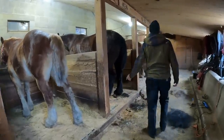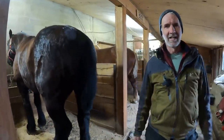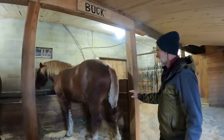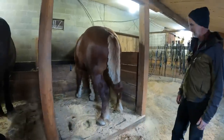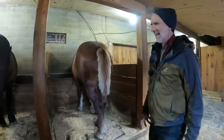Anyhow, that's what we've done, and there's no sense crying over spilt milk because it's pretty done. Short right now. It will grow back fast, but I don't want it to grow back fast. I like a tail at the hock or even above the hock, and you give that a couple weeks, I believe that's going to be a pretty nice looking tail, even though it's short for some of you guys.